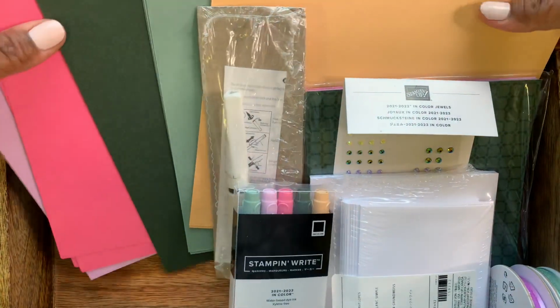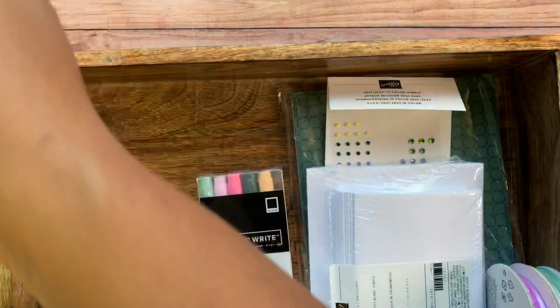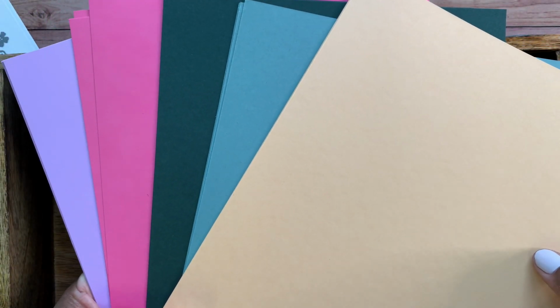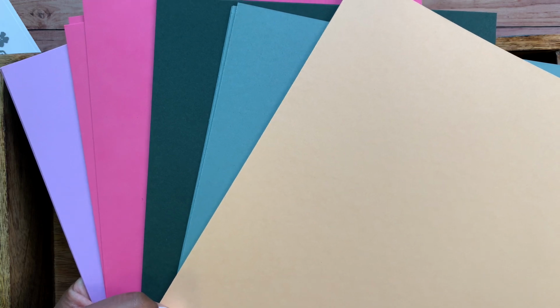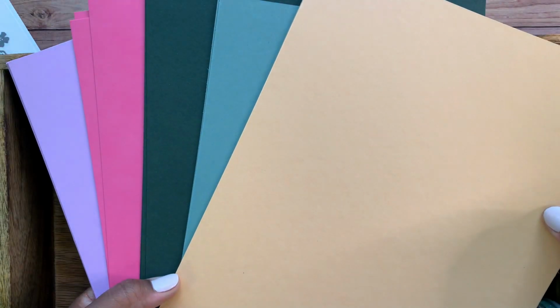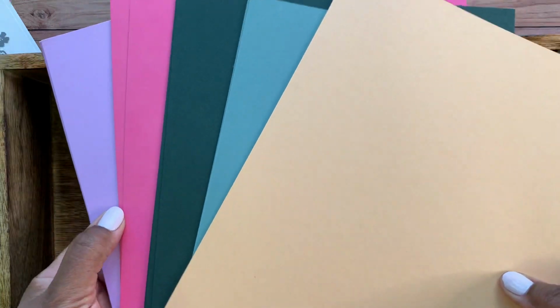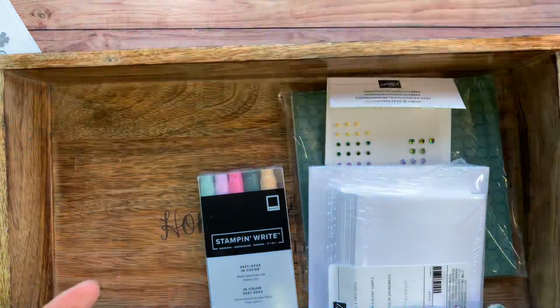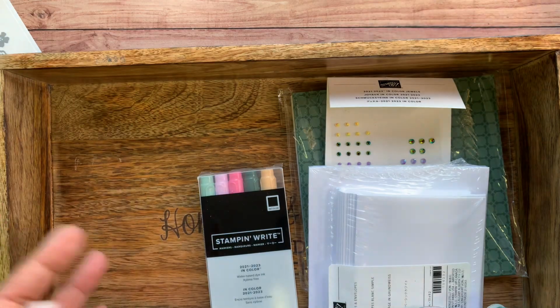When speaking of InColors, here they are back here. You would purchase a package of the InColor assortment pack. Now the InColor assortment pack, you're gonna get 4 sheets of 5 different colors. These are the new InColors that just came out this year. So I don't know if my camera's picking up the colors very well. Let me see if I can focus on it a little bit. Anyway, so you've got these 5 colors here, and I won't name them all because sometimes I forget. But anyways, you'll see that in the catalog. If you have any questions about it, let me know. So you'd get a pack of that. It's only $9 for 20 sheets.